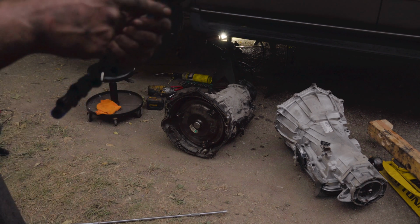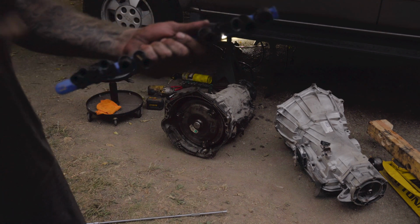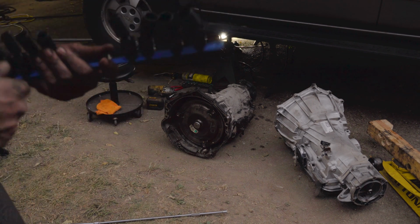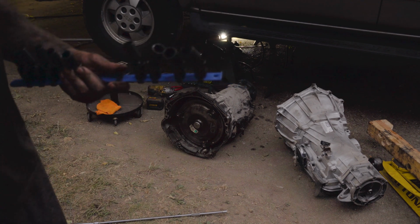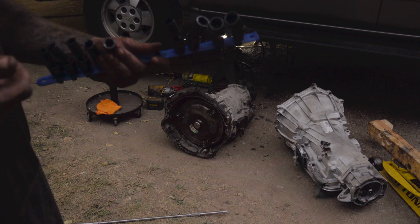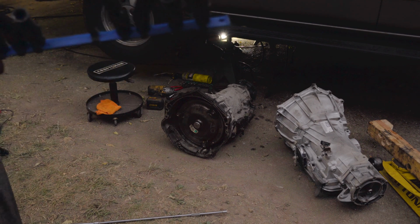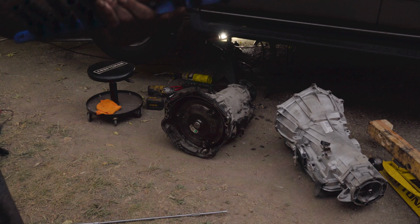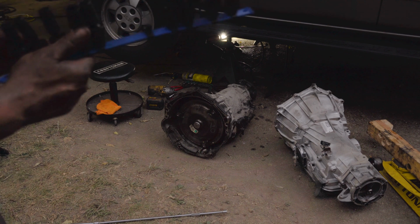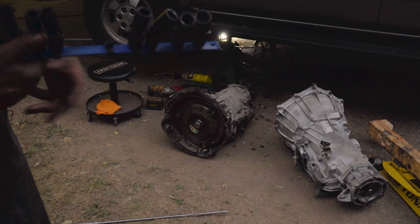And now the advantage of these is how stiff they are. They'll hold up on a lot of these bolts, which I'll show you, a couple of these bolts that you have to actually snake with a couple long extensions or a big long extension from the back, almost where the transfer case is, or almost back to where the rear tire is in a 2-wheel drive car, and snake up there, and you have to aim and get it over top of the bolt and take the bolt loose. So it is a pain, and with these being stiff, it does help a lot, because I'm going to show you the next thing you can use.